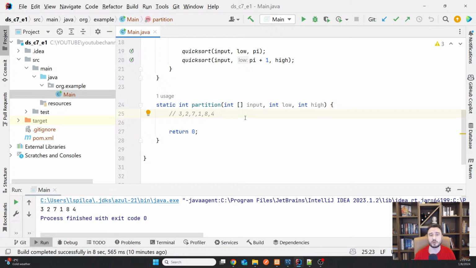So let's just assume we take the last value as the pivot.